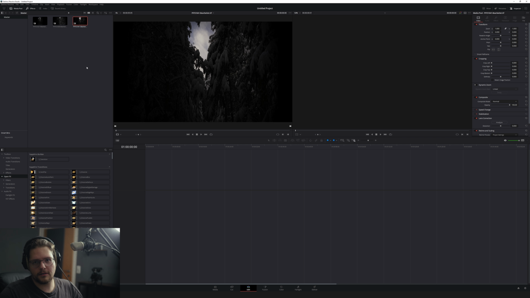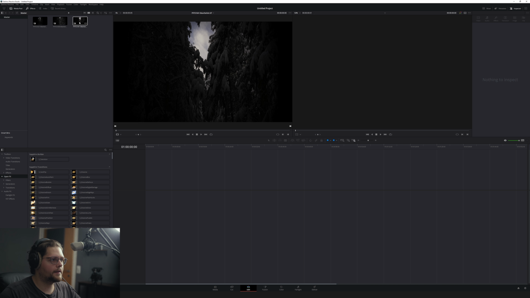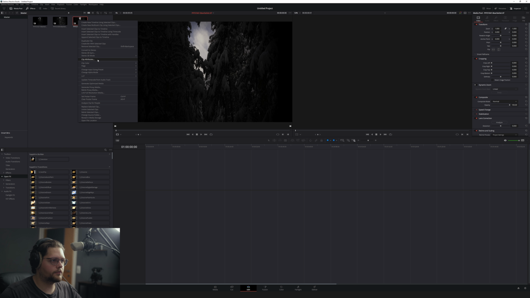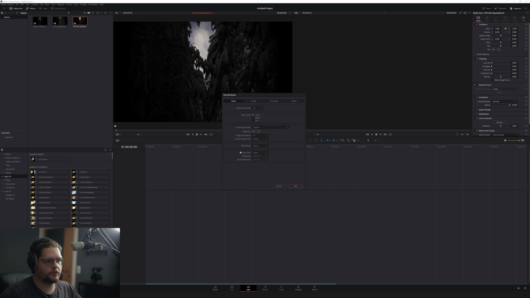One thing that's important, you can't just import the raw photos. You have to export them in a DNG format, or TIFF also works quite well. So here you have the imported photos, and now we just have to right click on the photos and go to clip attributes.